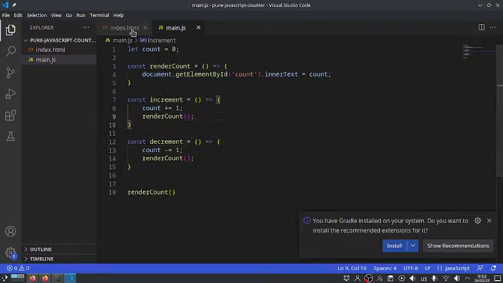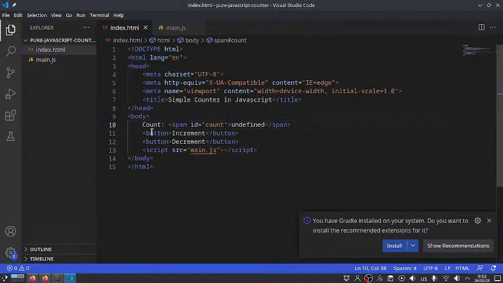So now what I need is, on button being pressed, I need that to be incremented. So I will have to give this button an ID, say increment.